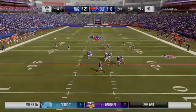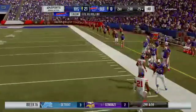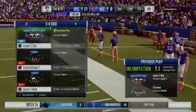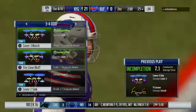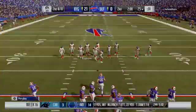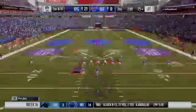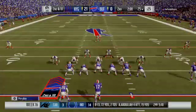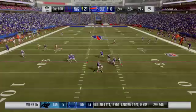On first down, Allen toward the right sideline, but it's incomplete. Charles Clay is tied in as the intended target, and it's 2nd down. This defense has been very disruptive early on as they force another one to go awry. Seems to be the front and the back end. Pass rush, they've been able to get home, and they're taking the ball away in coverage as well. I love how you put it together. The front and back working in sync.